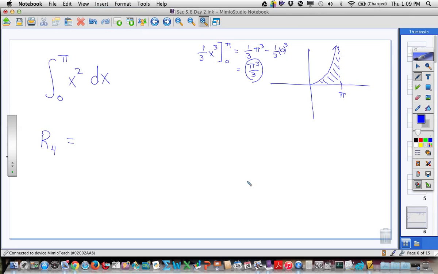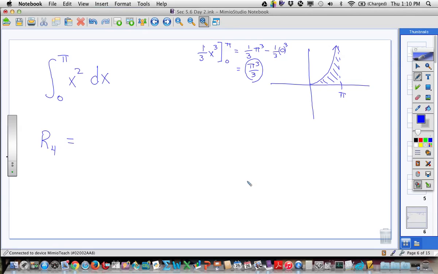Here's a problem we're going to look at. As you copy this down, here's what we want to do. We want to write out, much like what you had to do today at the beginning, except we're not going to draw the pictures. We want to take an area, which is this area here from 0 to pi, break it up into rectangles, and work our way from what 4 rectangles would look like all the way to an infinite number of rectangles. We'll stick with right endpoints. What would it look like for an infinite number of rectangles?